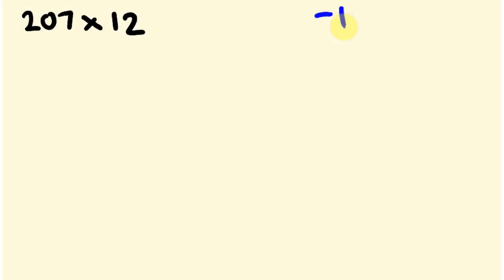Look, I'm going to be using colours. You might use a slight variance if you only have one colour, using, say, dashed lines or dots or something like this. I'll give you an example of how we would deal with zeros. Say we had 207 times 12. When I do this, I'm going to use a couple of different colour lines. Where I'm dealing with ones, so where I'm doing, say, 1 and 1, 2, I'm going to use a blue line, which denotes where ones are crossing one another. Just bear with me if you don't get this for the minute. For zeros, I'm going to use a different colour line, which is going to be red.